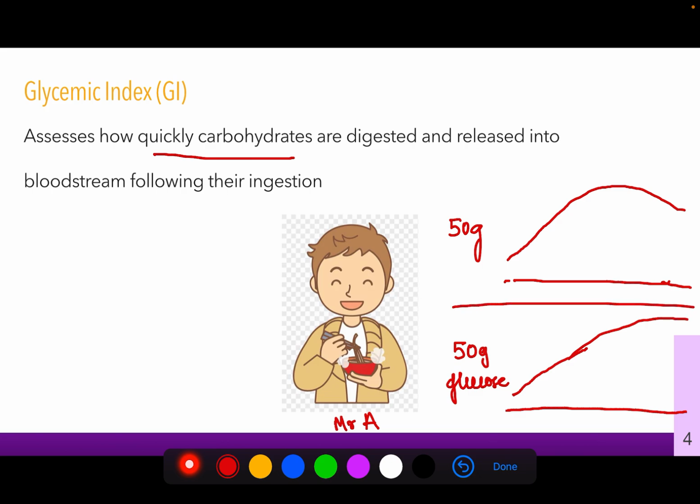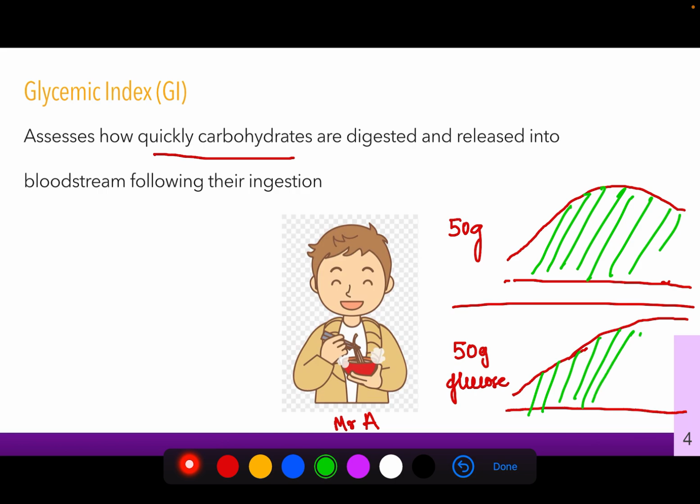Now, the area under this curve. This is the area under this curve. This is the area under the curve of glucose. This area divided by this area will give you the glycemic index. So now this is converted into percentage. So you will compare the postprandial rise of glucose levels with your test product or the test carbohydrate with that of the postprandial rise of glucose with the glucose itself. Then you will divide the area under the curve of both and convert it into percentage.